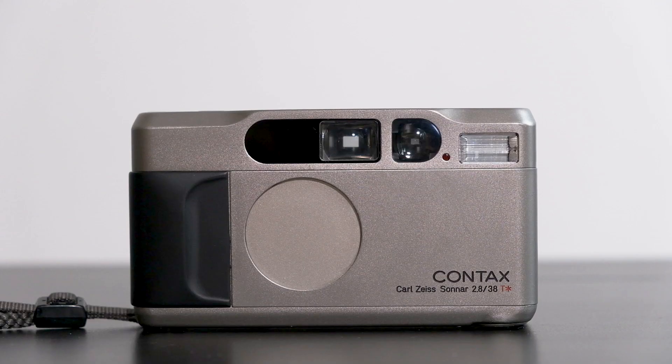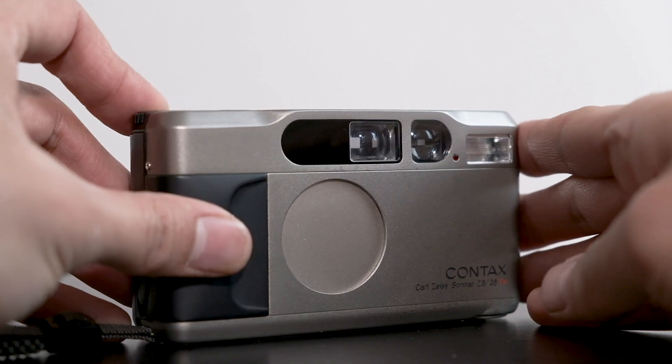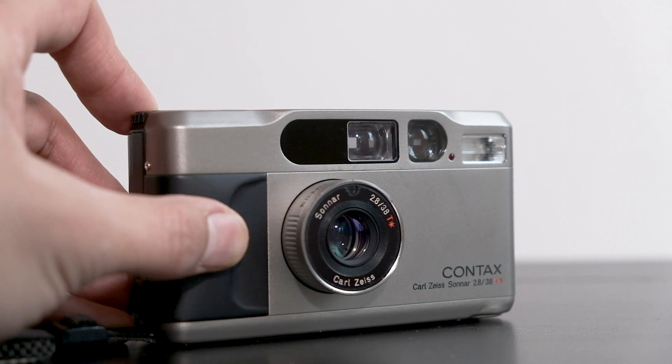This wonderful Zeiss lens is standardized to this camera, and I can get this lens, this flash, and this body for three-quarters of the price of just the Leica M6 body alone. So hell yeah, I'm going to do it. And with the other quarter of the money I went and bought the Contax T2. I love this already - I love having really good image quality. I've shot maybe two rolls with it already and I love the fact that this can go with me wherever I want. It's so compact, and I like the idea of having a Carl Zeiss lens in this small body - I can take this anywhere.